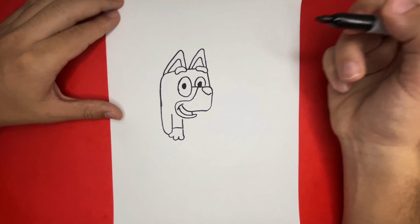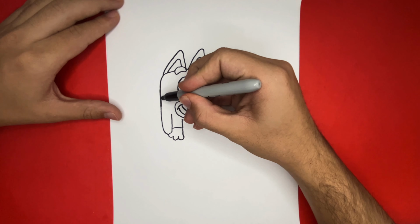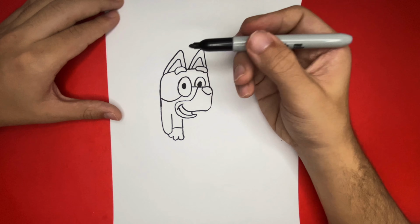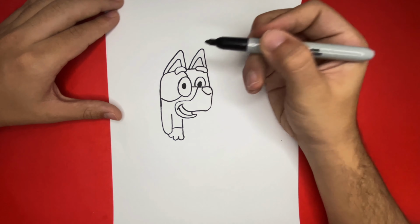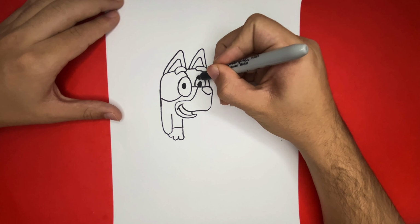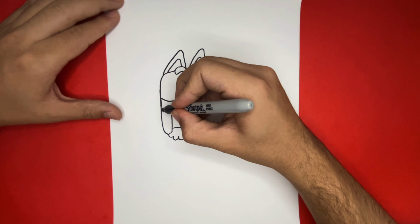Now up top by the eyes, we're going to add in spots. Later on in the video, you'll notice that we're going to color in these spots a darker blue color. To the left of the hand on the left hand side, we're going to begin to add in two more small shapes.